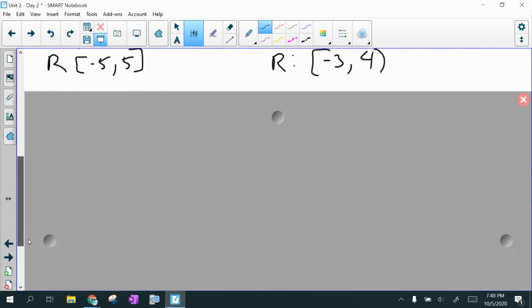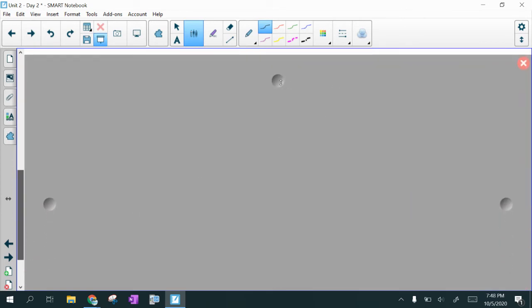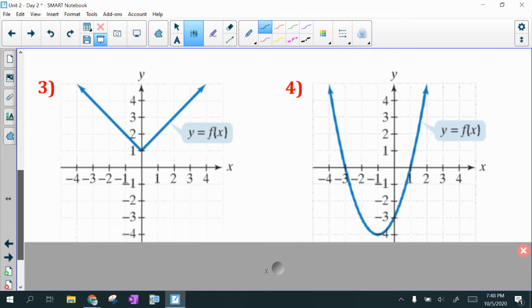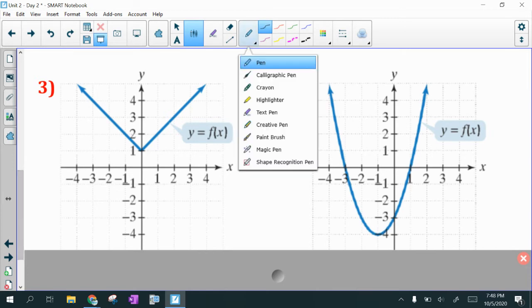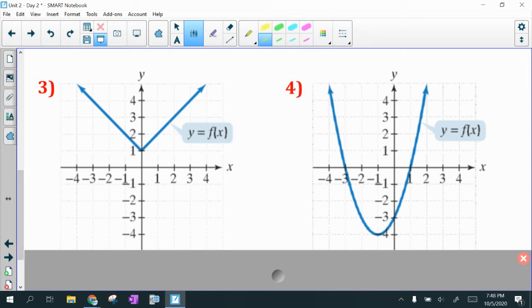All right, let's take a look at a couple more and see what we've got here. Next graph. Again, you should be able to come up with a quick sketch of this and see what you can do about coming up with the domain and range. Okay, let's see what's happening. The key to notice here is this arrowhead. It continues onward. This is going on and on forever, and this is going on and on forever.